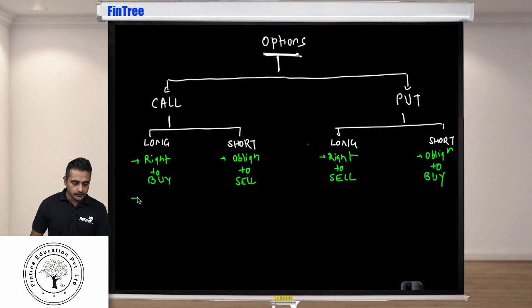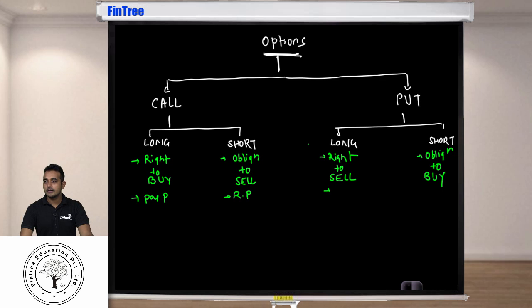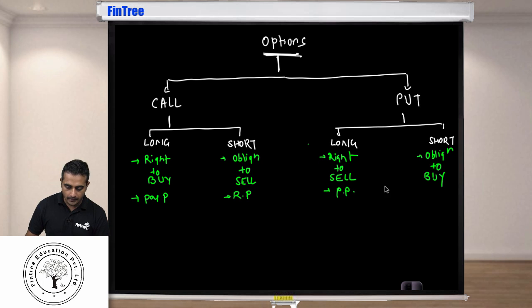Now if you have a right, are you going to get that free of cost? No. To get that right, you will have to incur some cost. In the option world, that cost is called premium. So this party will pay premium, and I'm just writing it as PP. But he will pay premium to whom? To short. So short is going to receive premium. So pay premium, receive premium. How about long put? Will he pay or receive? Long put, does he have a right or obligation? Right. So to get that right, he will have to pay premium. This party is going to receive premium.